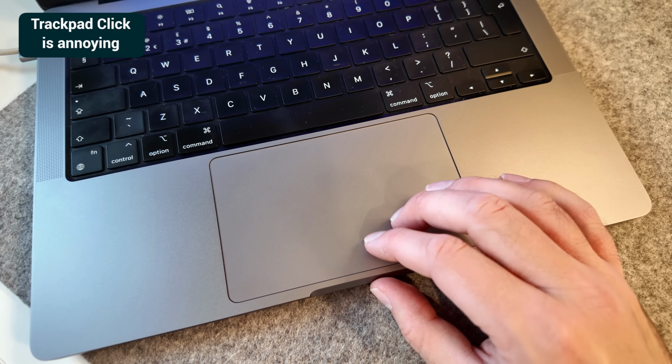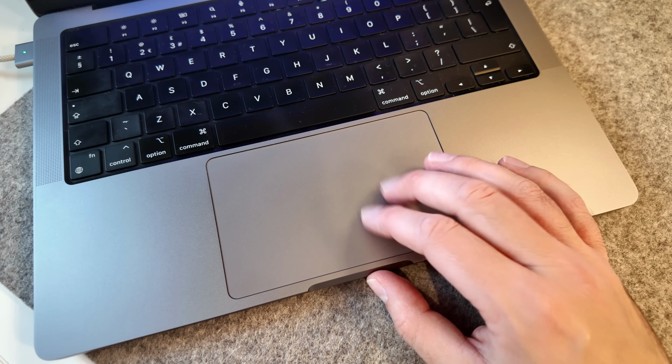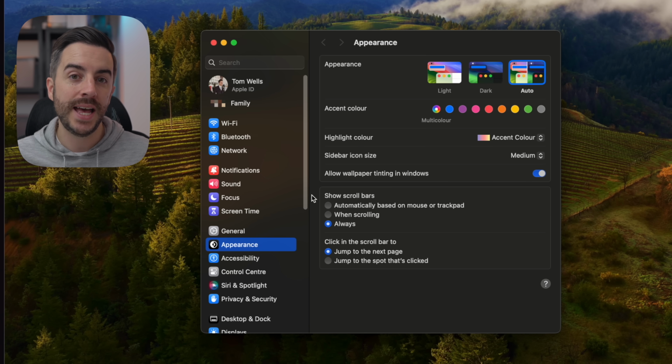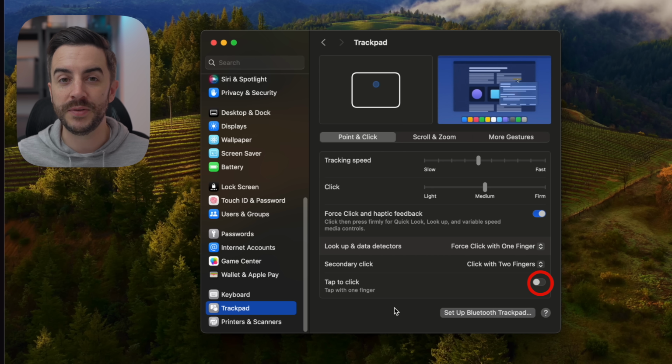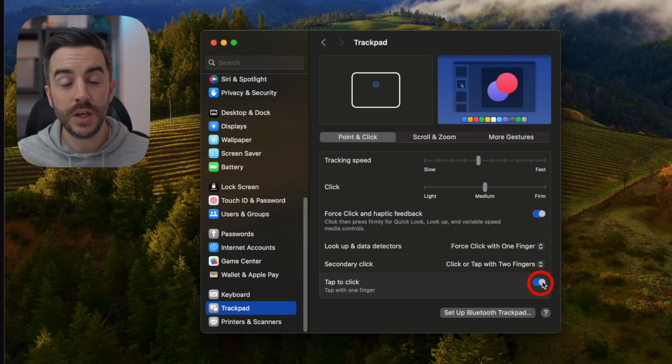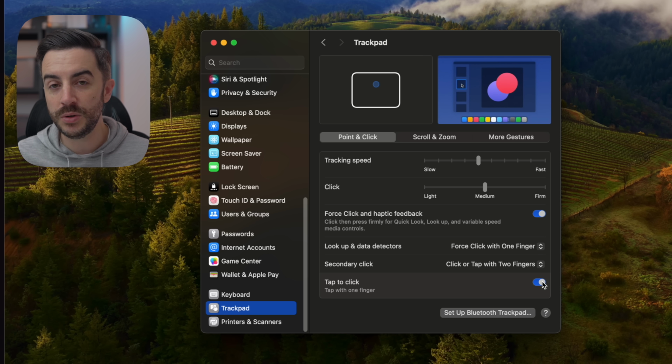The trackpads on Macs are the best in the computer world, in my opinion, but one of the most annoying parts about them is the clicking sound they make when you select anything. I totally understand that some people like this, but personally I hate it, and I disable it using a feature called tap to click. To enable this, open System Settings, and on a computer with a trackpad, you'll find the option to select Trackpad. At the bottom of this window, enable tap to click. You can still push harder to have a more forceful click sound on your trackpad if you like, but you'll also notice that now you only need to give the lightest of taps instead to select something.